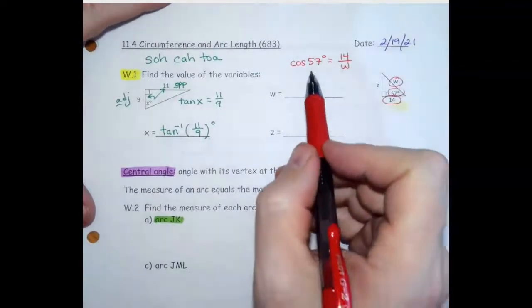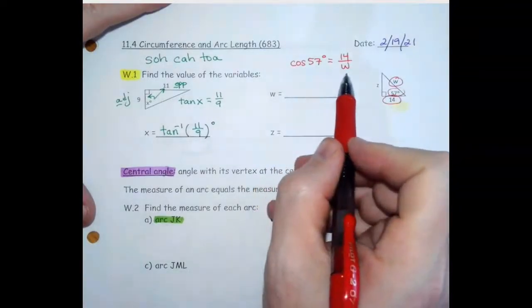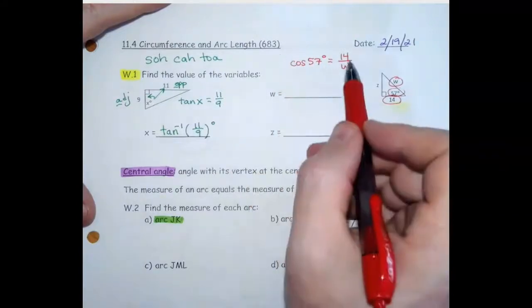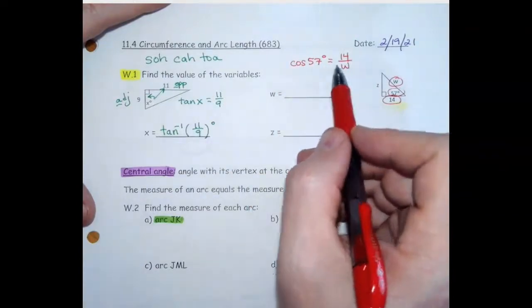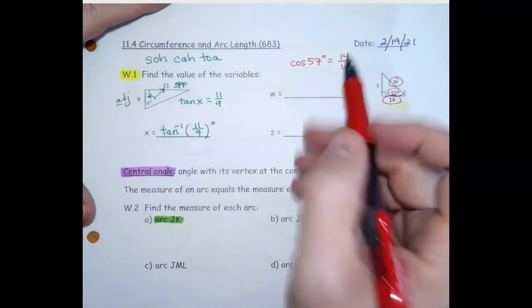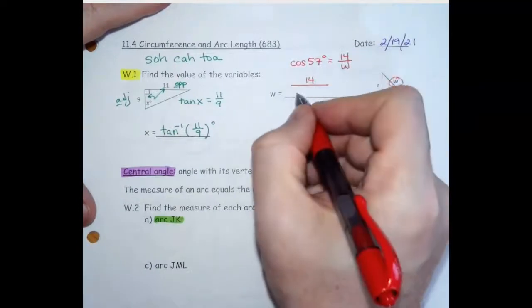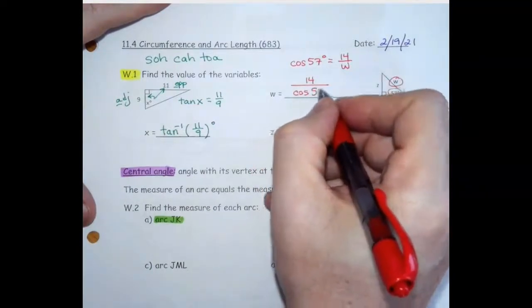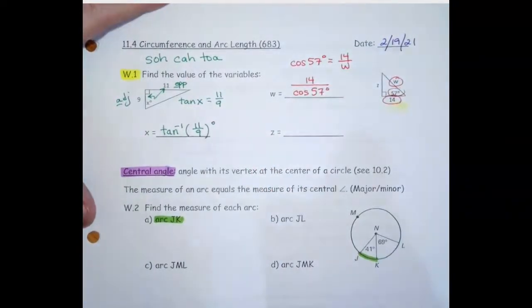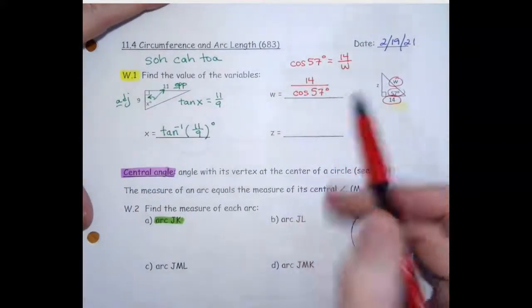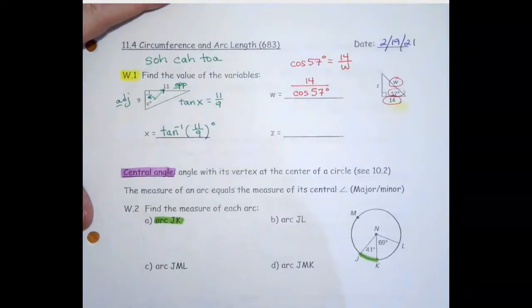And we talked about basically what we could do is just switch these two. Now, that's not really what's happening. What's happening is we're multiplying both sides by W, and then this one cancels, and then we're dividing both sides by this. But the result, what we end up with, is the same thing we would get if we just switched those. Okay, now if you're doing an ALEKS, they may have you type that in your phone or your calculator and get the decimal. But in class, we just have you leave stuff like that. We don't use the calculators too much.